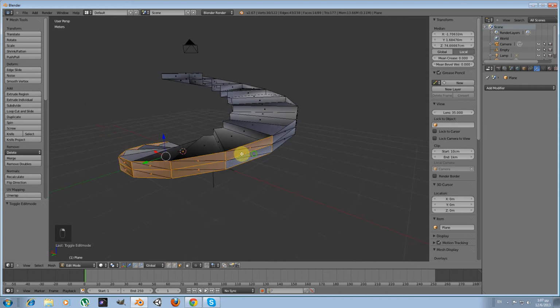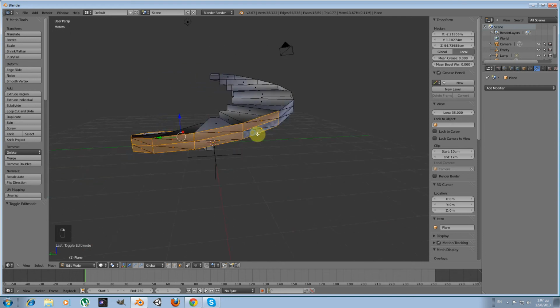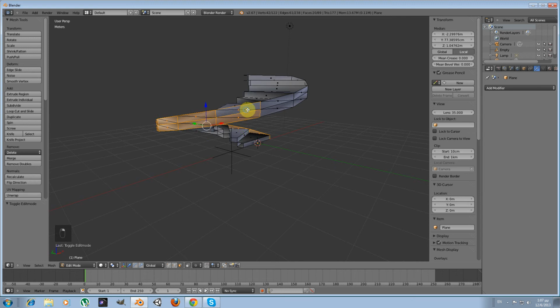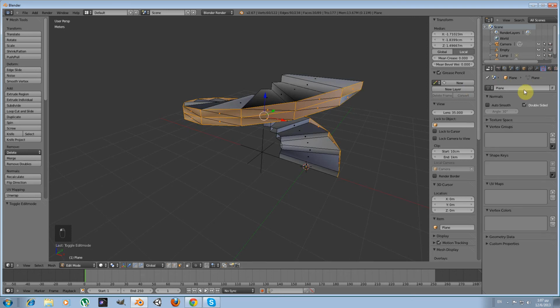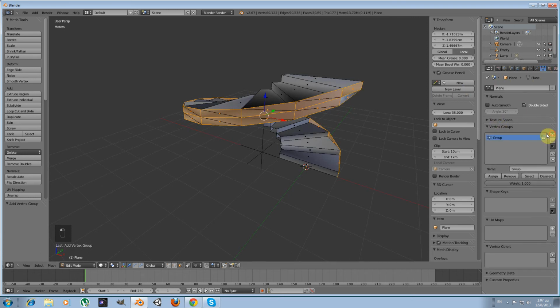Okay, make sure that you select only the outer side faces. This and this one. What I'm going to do is create a temp vertex group, and I will assign these side faces to this group.